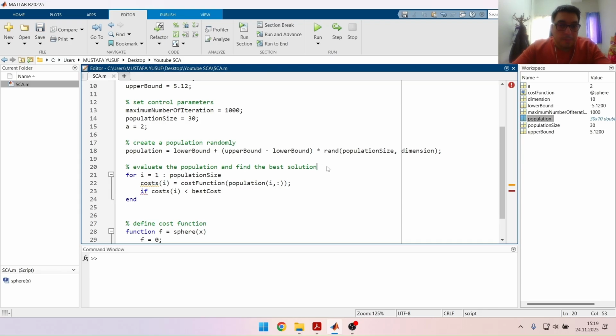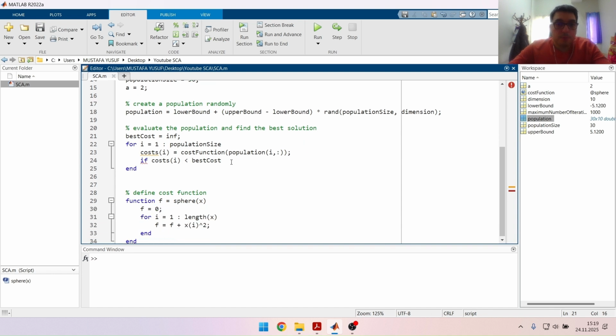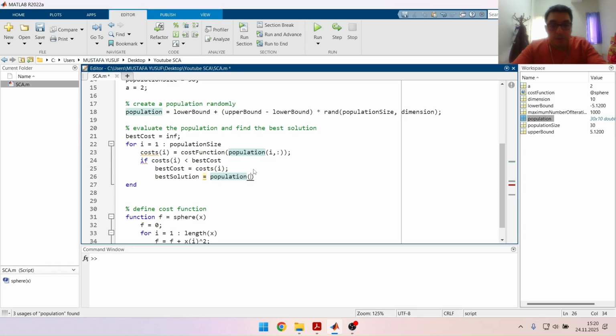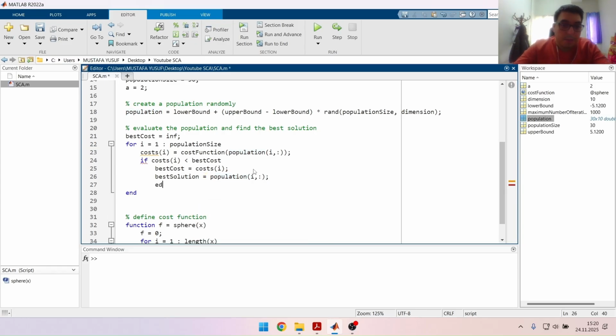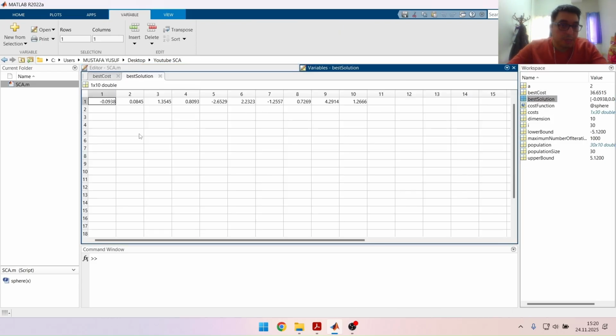So before that, we gotta define the best cost. Best cost equals infinite for now, for minimization problems, and if costs i less than best cost, best cost equals costs i, and best solution equals the solution i, or population i comma column, right? So let's run the code, and the best cost is here, best solution is here.